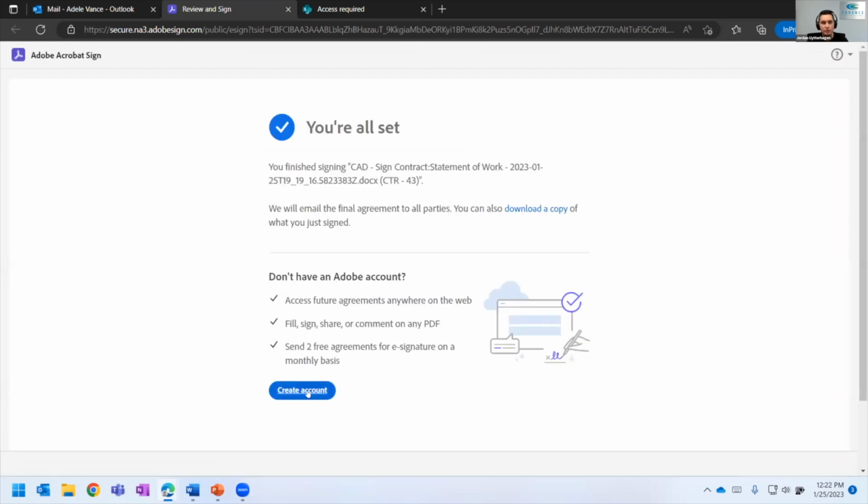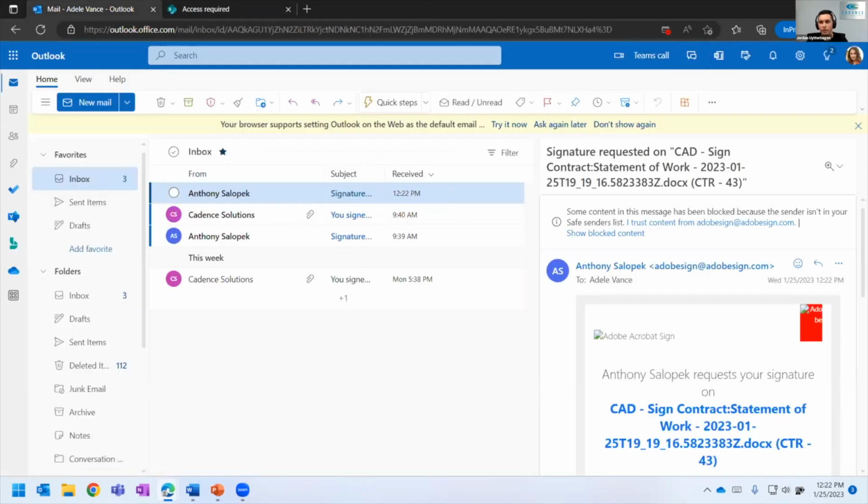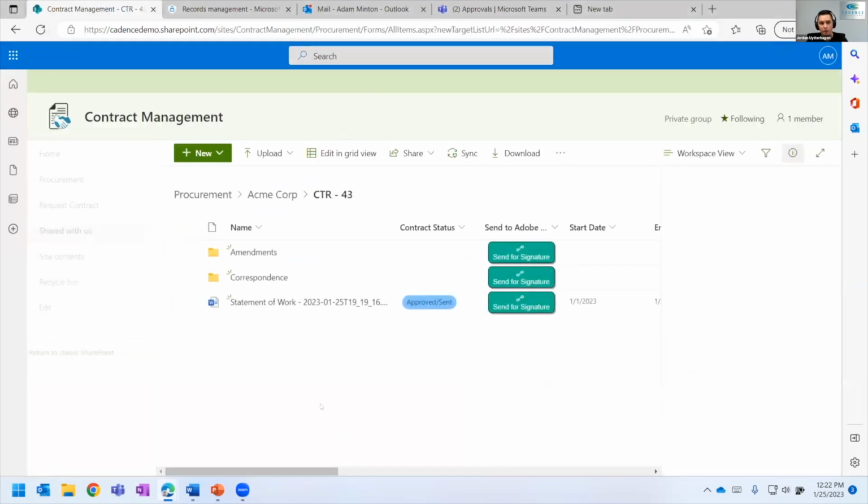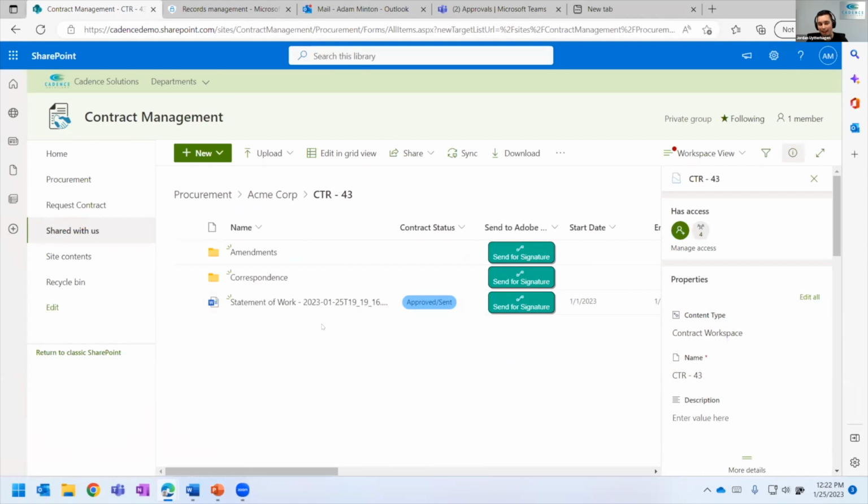So we're going to click to sign this one. It's done. Adele has done her job here of signing the contract. She'll be given a copy, of course, in email. And we can jump back into our actual repository. And in a few seconds, it's actually going to jump in here and be a signed, executed agreement.